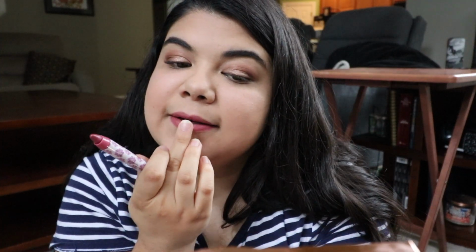I think I'm just gonna use the Lip Surgeons because it's a lot easier than getting this out. So this is in the color Blushing Bride. I'm not loving the application, but the color is really pretty.